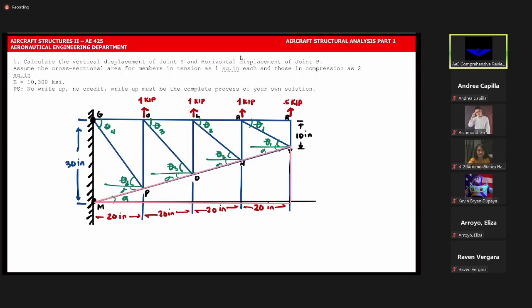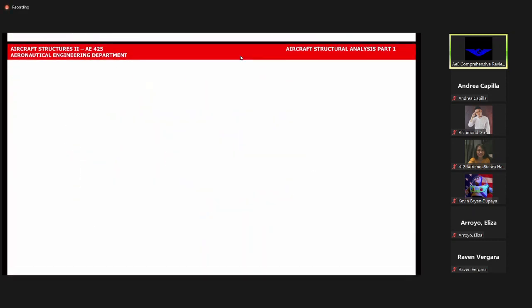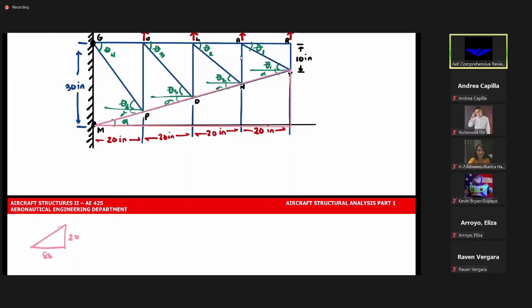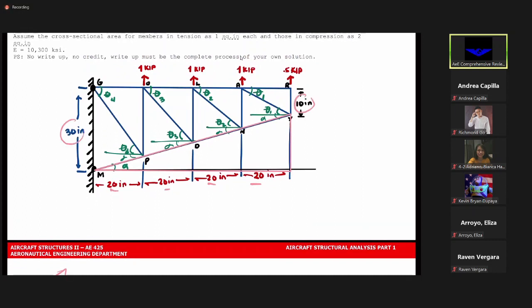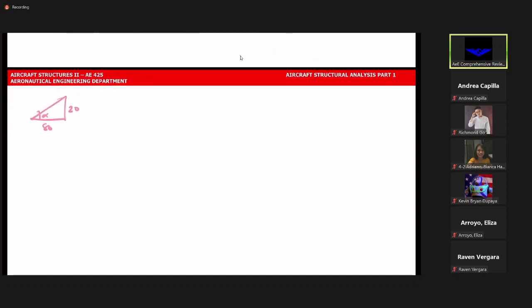Okay, tama? So, yung triangle na yan, pag i-drawing natin into small portion, so ito is 20, this is 80. Okay? So kasi makikita nyo 20, 20, 40, 60, 80, and then ito is 30 inch minus 10, therefore this is 20 inch. Okay? So, ito is alpha. So, by SOHCAHTOA, that is tan alpha equals 20/80. And then alpha is equal to arctan 20/80. So, ilan yung alpha ko?